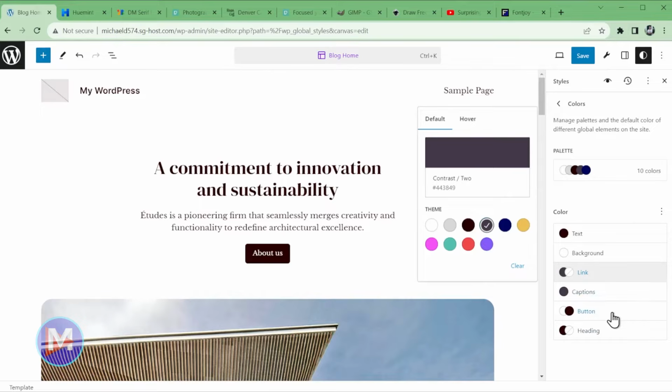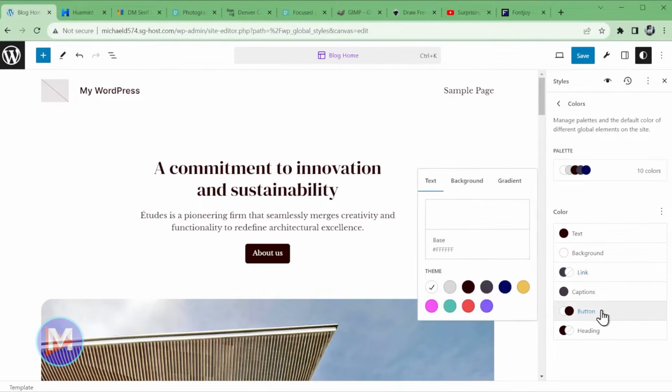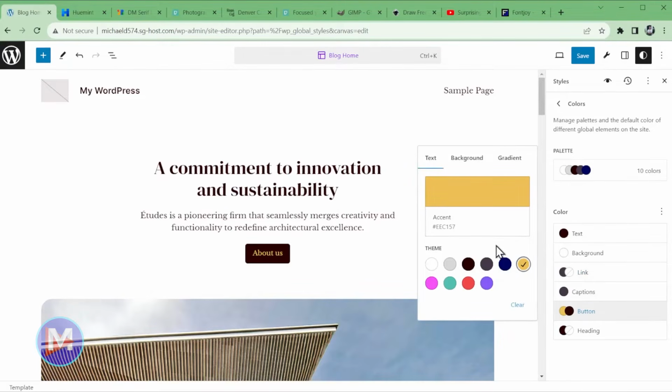I'll leave captions for now. We're not going to need those for this tutorial. The buttons I want to set to this nice gold color. And that's actually the text, so let me make sure this is a dark contrasty color. And then for the background, we can go gold with that. And you'll see when I hover my mouse over this, it'll automatically select a nice hover color and then make sure the text is contrasted against that color, so it's going to change it to a white text.